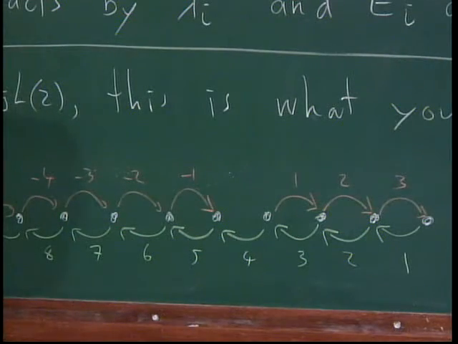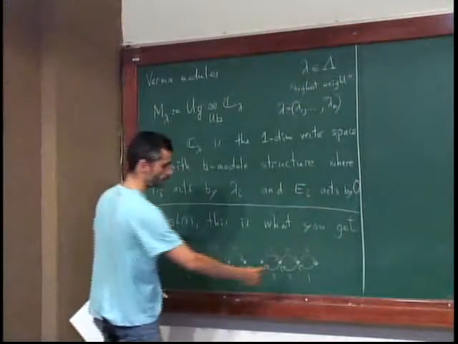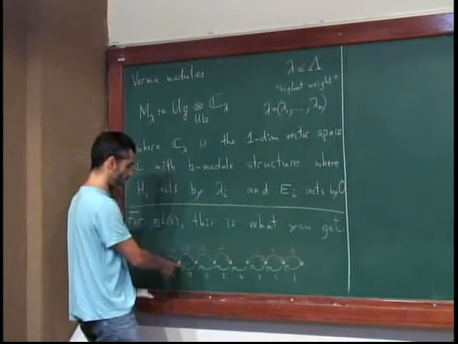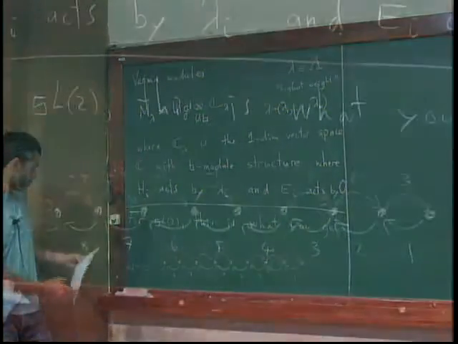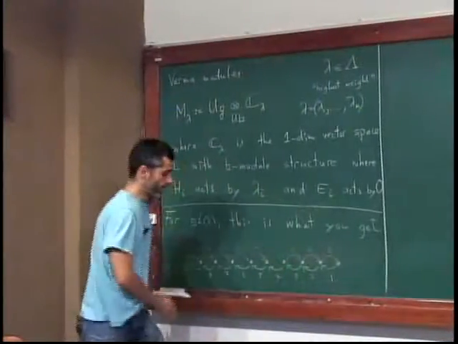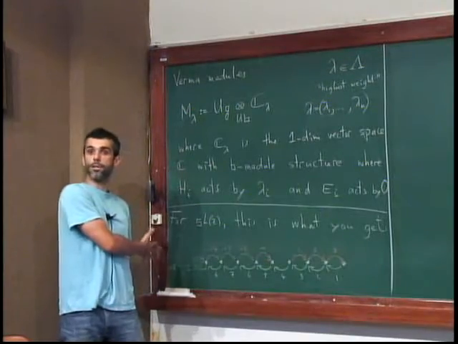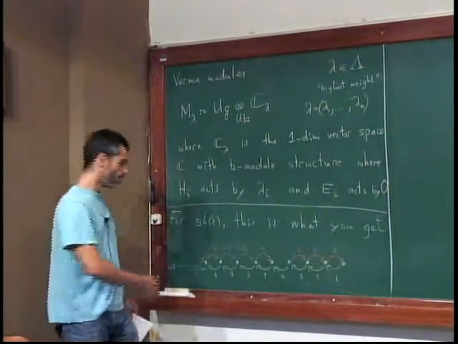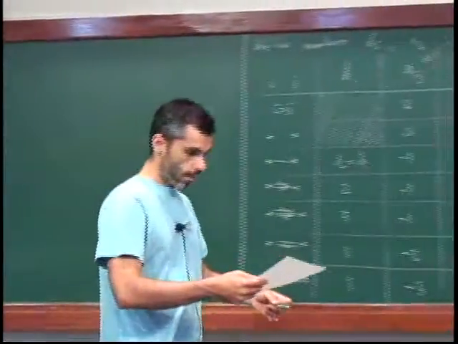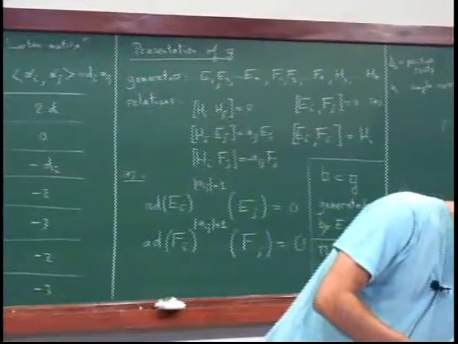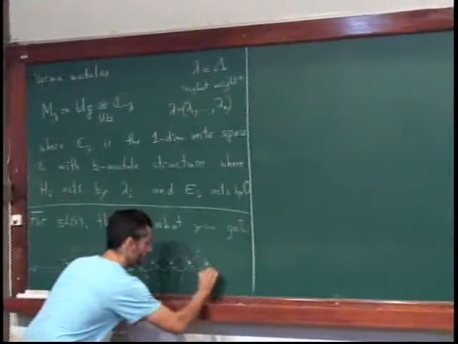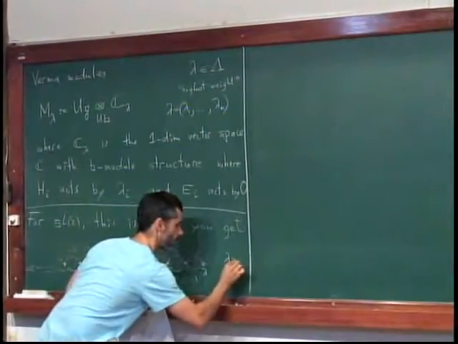And then there's, of course, also h, which acts in the same way as before. So h was acting by 1 and by 3, minus 1, minus 3. And then it continues: minus 5, minus 7, minus 9, minus 11, minus 13. So this is what you get. You get something that contains the piece you care about and then contains some junk that you need to get rid of on your way towards constructing this finite dimensional module. By the way, this is the picture that you get if you assume that lambda is positive.